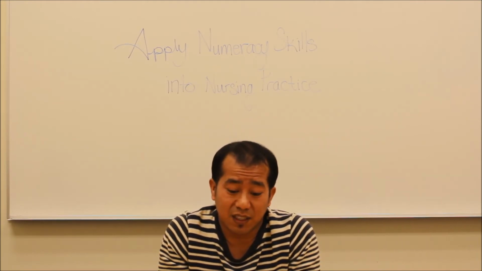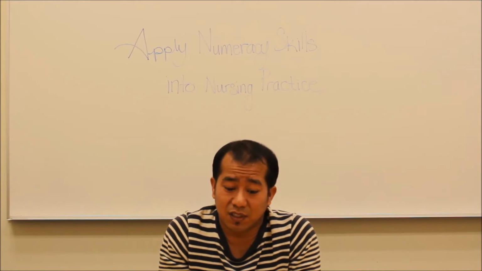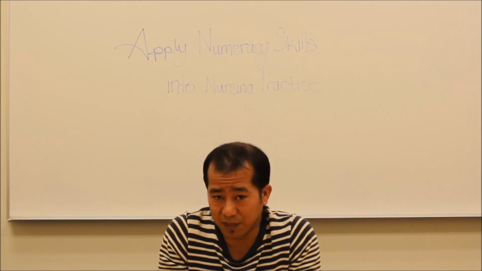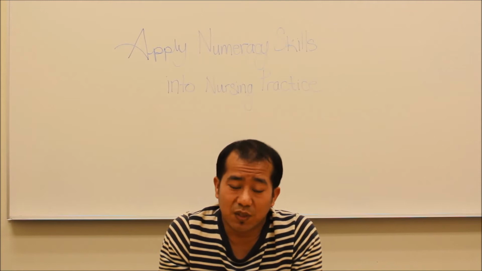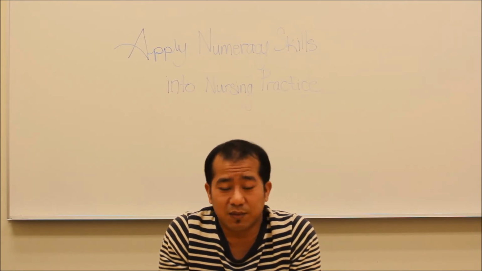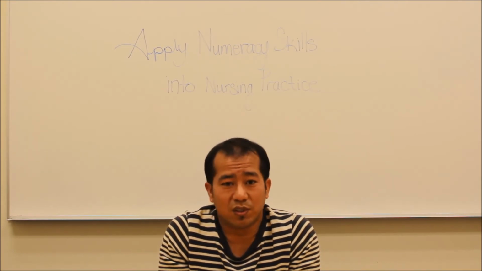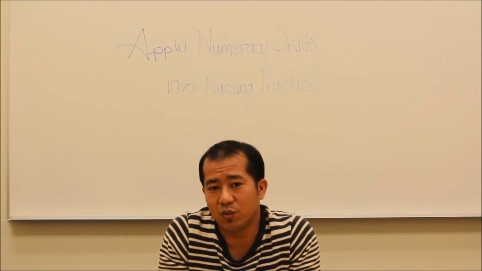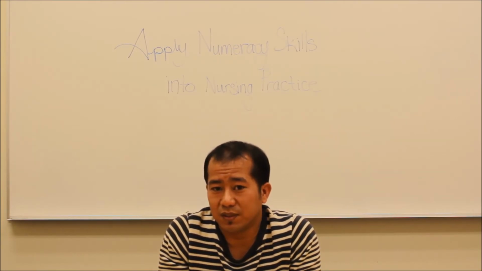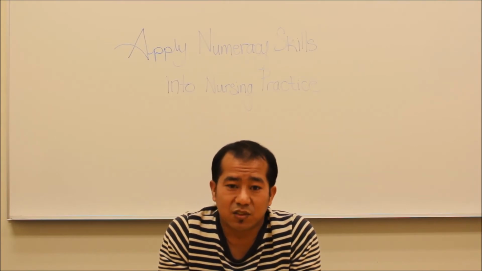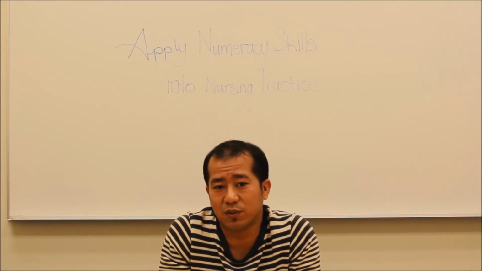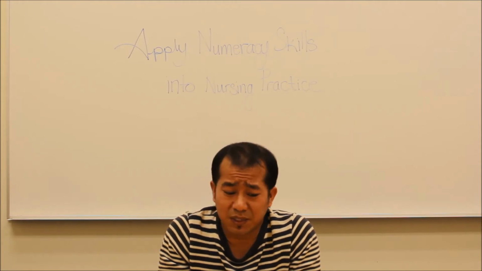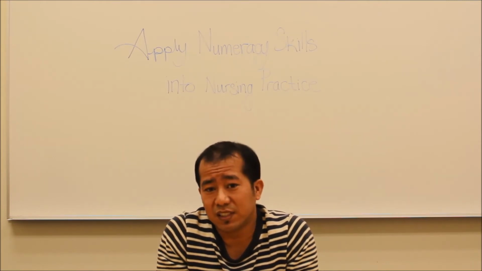And at the same time, as I talked about IV medication, if the nurse is going to administer IV medicine through the pump, then even at that time the nurse should be able to figure out the flow rate per hour. So in that situation, the nurse also has to do some kind of calculation. So basically, numeracy skills are important for nursing.